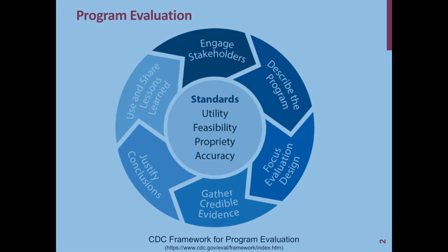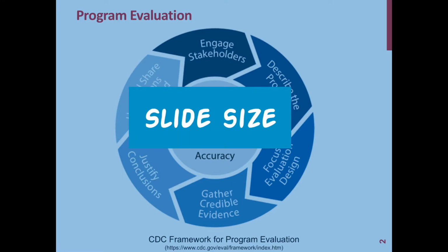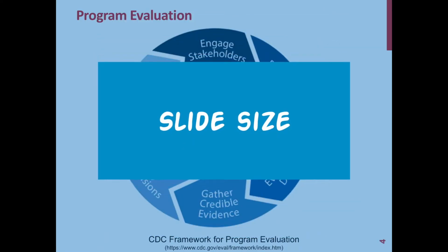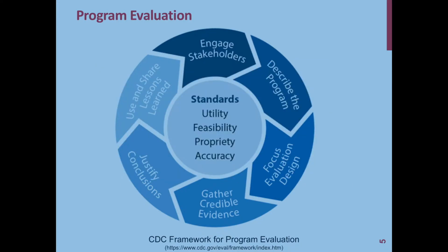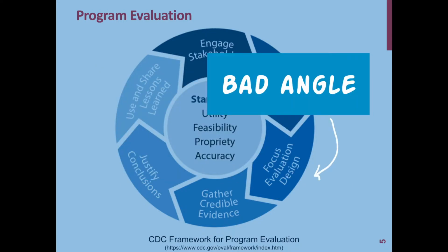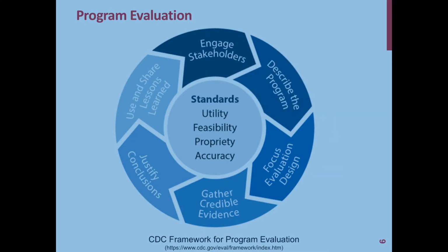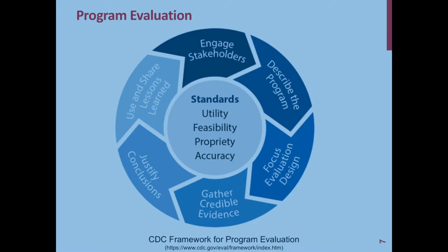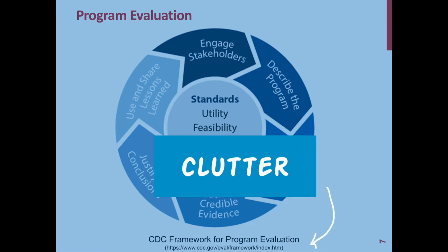First, you could probably tell that the image was a bit fuzzy and pixelated, which meant it wasn't meant to be this big. Second, the slide size needs to be updated. Right now, it's a square, and really it should be a widescreen. It's also hard to read the text when it's at a weird angle. Plus, this is a template, which means there's a bit of clutter, like this rectangle that doesn't mean anything. You also don't need to have links on your slides because people are watching the slide and no one's really going to write down a website link. Just give it to them in a handout or some other way.